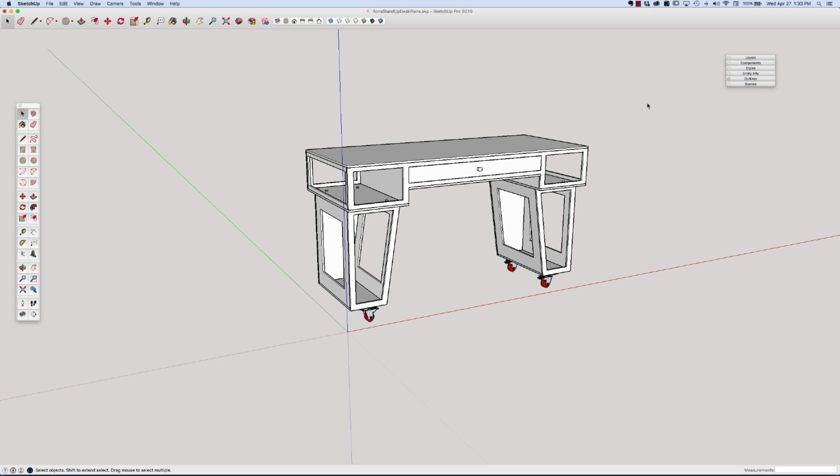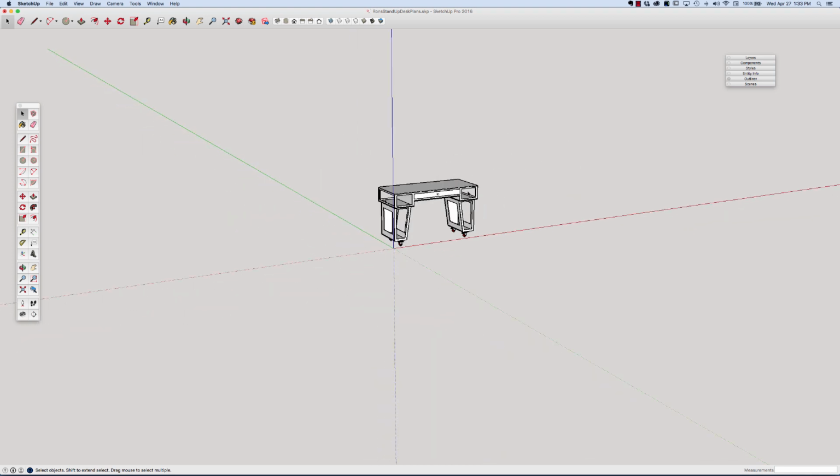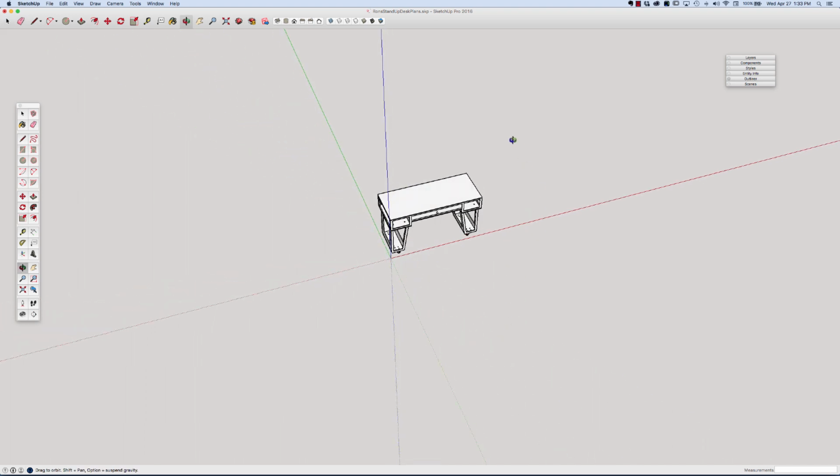So the first thing I want to do is take a copy of this entire model and break it down into all of its pieces and show a visual cut list. And it's all made of 1/2-inch plywood. And so what I will do is draw a 4x8 rectangle. I'll hit the R key, and I am going to just draw out randomly. And I will type in 4 feet by 8 feet and hit enter.